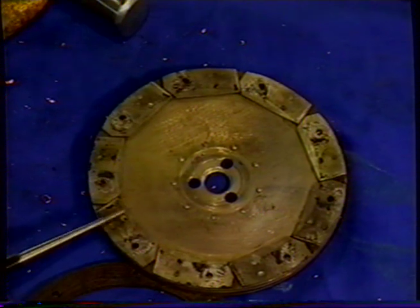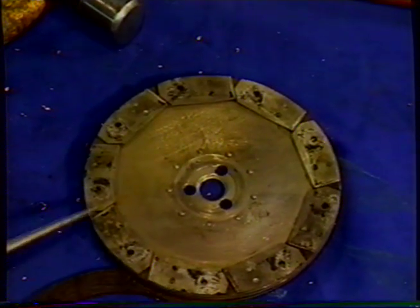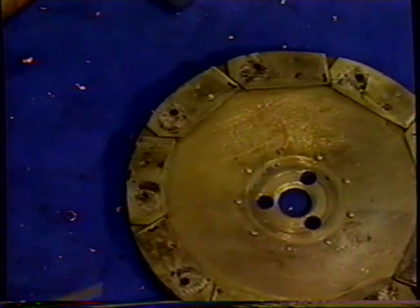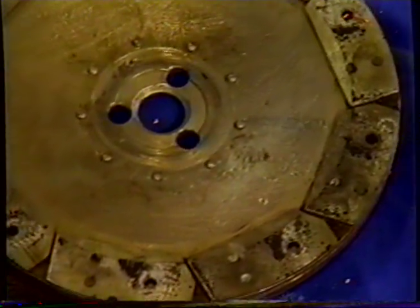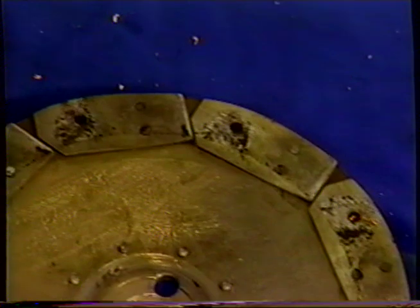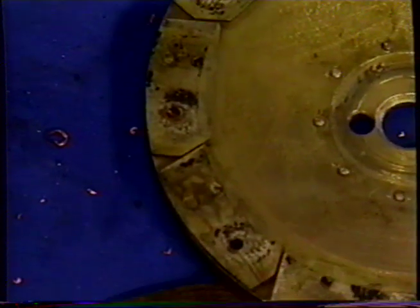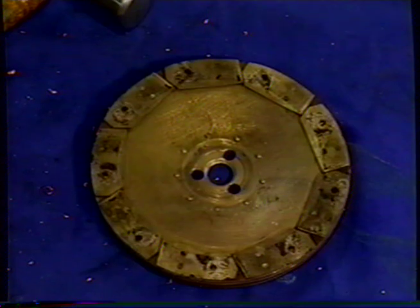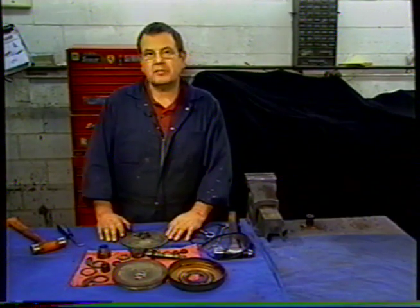So you can see there that these little fingers are riveted to the plate. And if you didn't support that very carefully when you're beading on them, you could easily tear that out. So that was why I kept saying support them. You can see this is a later version type servo plate. It was developed to give you a little more cushion, a little more give when the pressure goes in. If you have a solid plate, that's fine. You just use whichever one you've got. And that completes the disassembly of the servo.